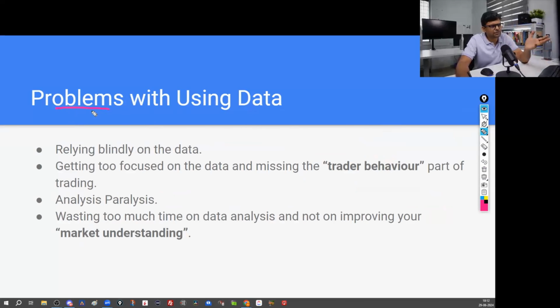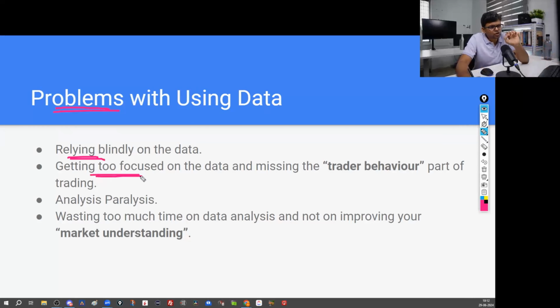Okay, fine. Now, if you are tracking data, obviously there will be some problems associated with it, which I need to warn you about. First and foremost, you cannot rely blindly on the data that you are tracking. That is very, very important. Just because you have recorded some data does not make it the most useful thing in the world. If you look at data incorrectly, it will actually hurt what you are learning from the data, and eventually what you will implement in your trading. If it is incorrect, it is going to hurt your trading.